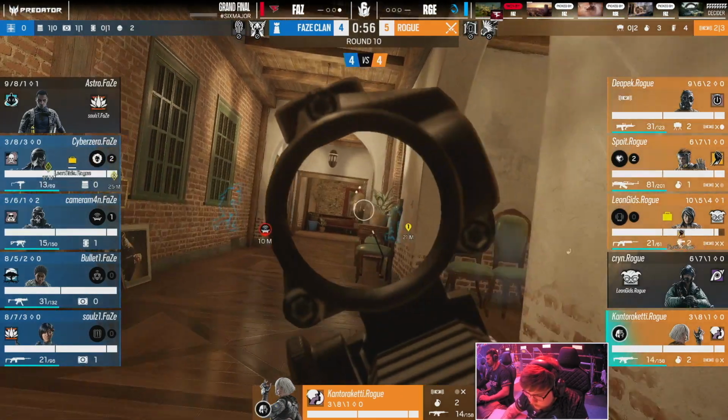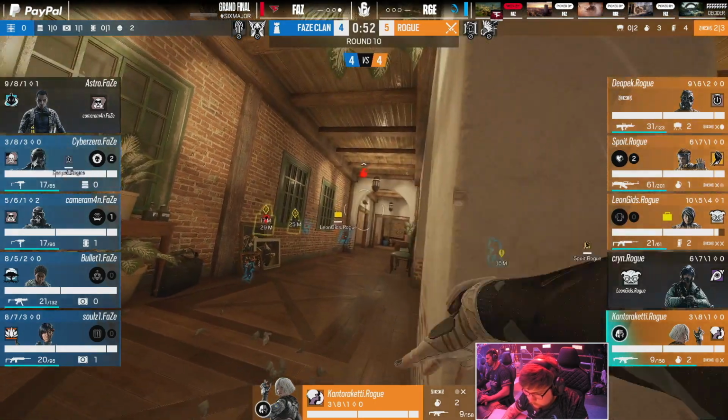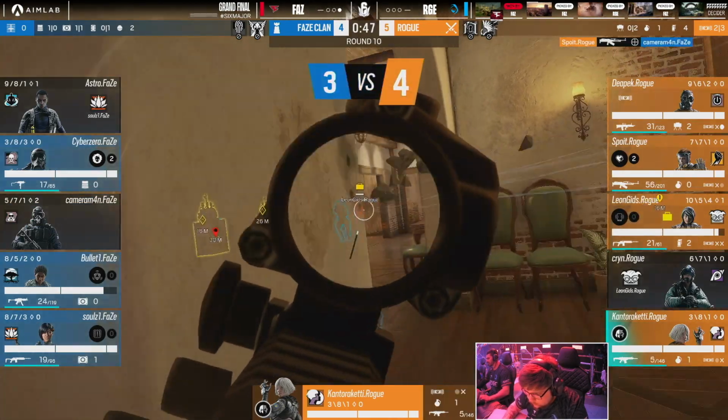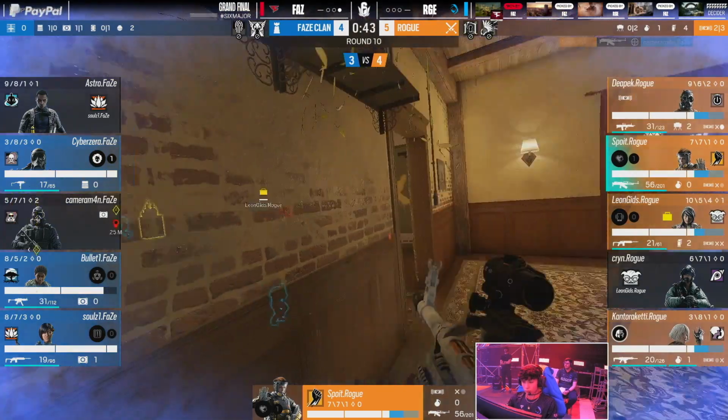Deepek's trolling in Kanto at this point. They know that one's on top red stairs, but do they know Bullet's joined in for a bit of a 2 versus 1 potentially? Cameraman's dipped away as Spoit comes in. Shotgun in hand could be enough to get this closed down. Spoit does win that 1 versus 1. And that's the kind of play you're looking for, to open up top red stairs.